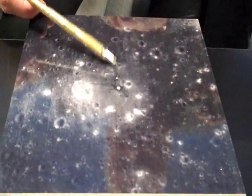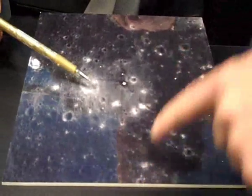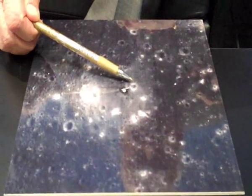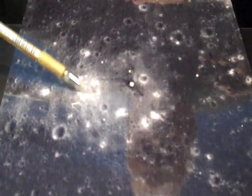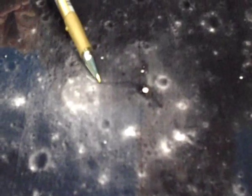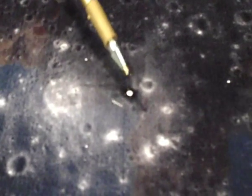I'm not sure of the scale or the direction of our landing approach. And of course, that's the key. I would kind of think that if this is north, then we're coming into land this way. And this little depression here looks a lot deeper than I think it really was, because I think this is the crater with all the debris that we were trying to avoid, and we flew over. And this is probably where we deployed some of the experiments that are out this way. And this may be where Neil stirred up the dust, going back here and taking a picture, and then coming back here while I was getting back in the spacecraft.